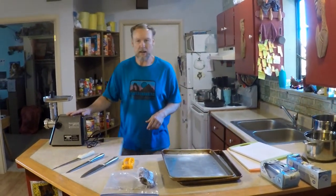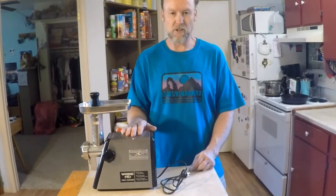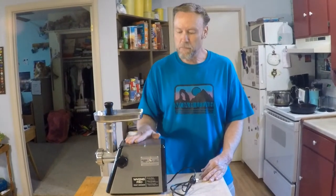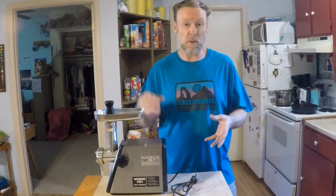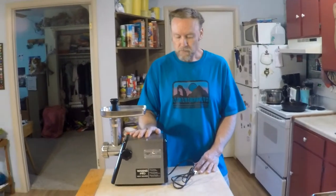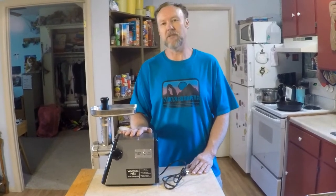The one piece of equipment you might not have lying around is a meat grinder. You look at catalogs and there are professional-grade meat grinders for $500 or $1,500. That really wouldn't be a bad purchase if you're 20 years old and going to use it your whole life, because the big ones have larger motors and you can really whiz through the meat fast. But honestly, a $60 meat grinder works fine — that's what this is — and you'll probably get through 10 or 15 big game animals before you burn it up.